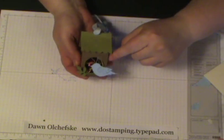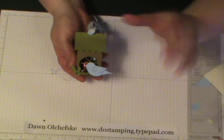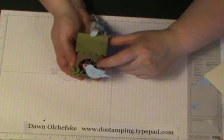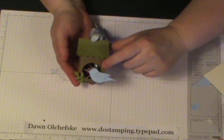And look, I added some eggs. Actually, I added some raffia, and really, you only need just a teeny bit. Just use like one strand, crinkle it all up, throw it in there, and then I added some chocolate eggs so it looked like a bird's nest. So how fun is that?